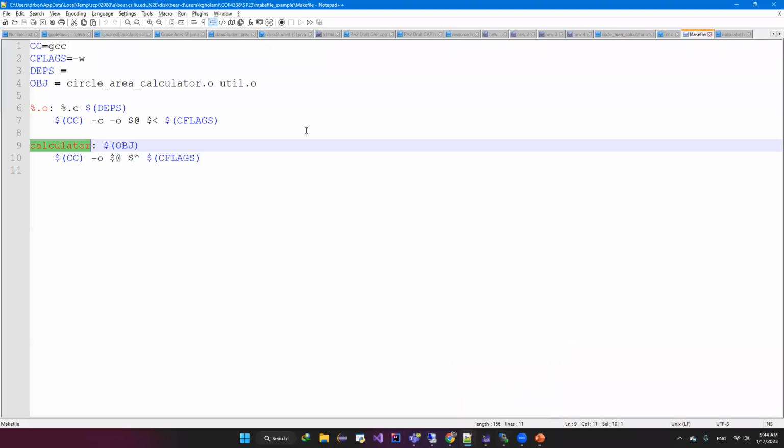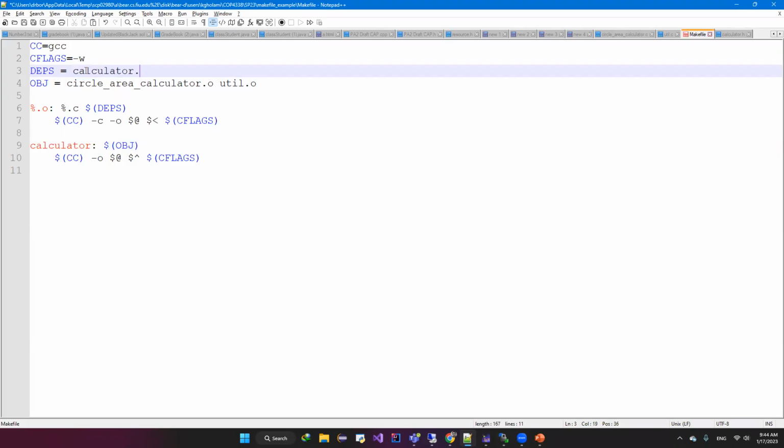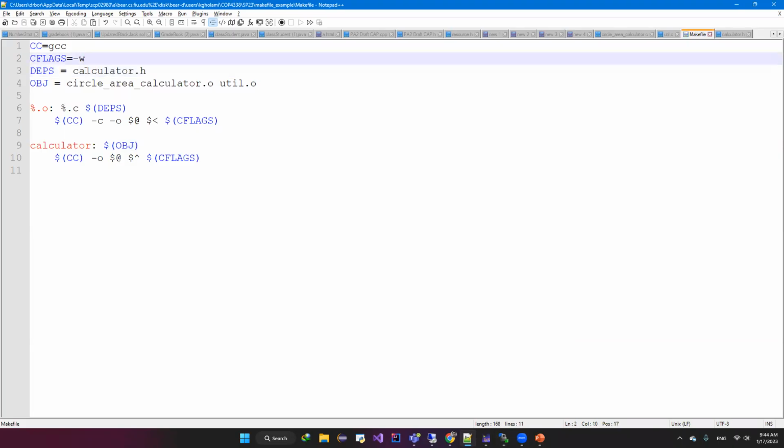Now let's update the makefile so it uses calculator.h. So the dependencies are now calculator.h because I have a header file. The flags should include -I dot, and later you will use gdb. So let me add the -g for you here. This is just a flag. You will see the details of gdb later. And that's pretty much it. I can easily compile it using Makefile now. So let me save everything and open PuTTY.